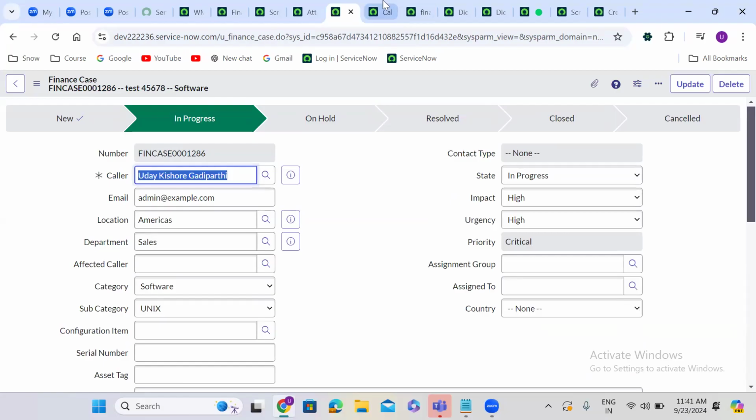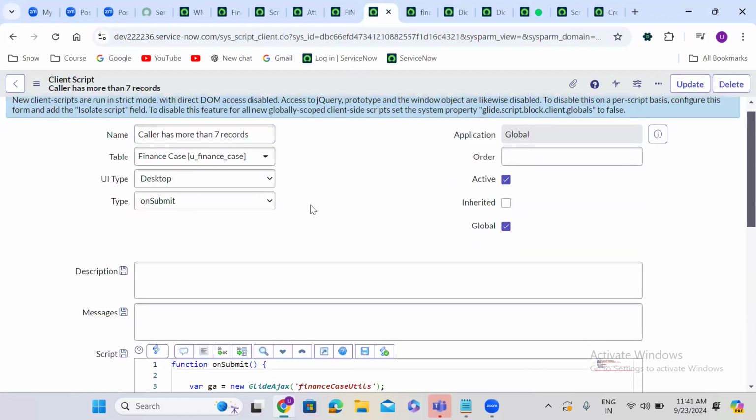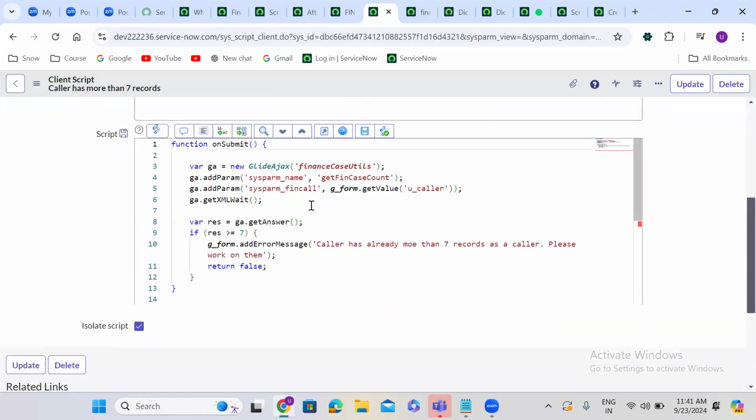Somewhere we made a mistake. In the client script, there was a red mark here. That is because we have used an extra one.